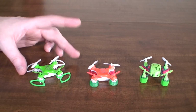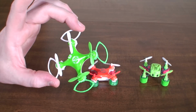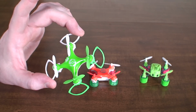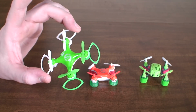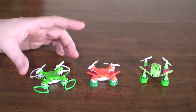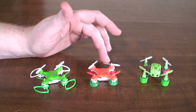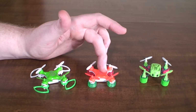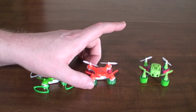Let's see, I've got a bunch of stats here. So the CX-10 prop guards weigh about 1.1 grams total for all four. With the flight time on that, you get about 3.5 minute flights. LVC kicks on in about 2 minutes and 40 seconds, so you get quite a bit of flight after LVC. All of these seem to make LVC turn on a little bit earlier than normal. I think just because the motors are working harder, it seems like the battery is more drained than it really is, so you get quite a bit of flight after the LVC warning.